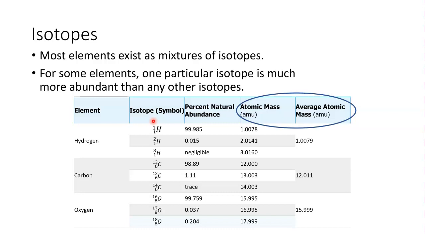Note that the isotope symbols here are whole numbers. These whole numbers represent the number of protons and neutrons in a single atom. This over here represents the atomic mass, or the average atomic mass that we would get when we average these things together. So we look at, for example, our carbon, and we see 12. 12.011 comes from the weighted average of these two. Oxygen, we've got 16, 17, 18. And then we look at this and we see this is our average atomic mass. So this is the atomic mass that we would read on the periodic table.